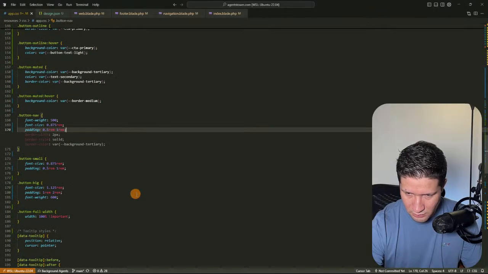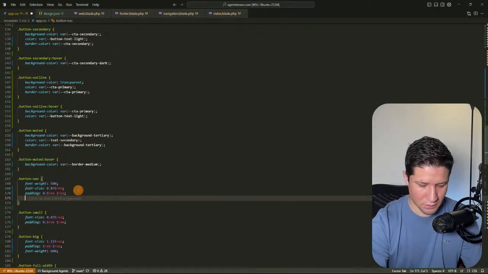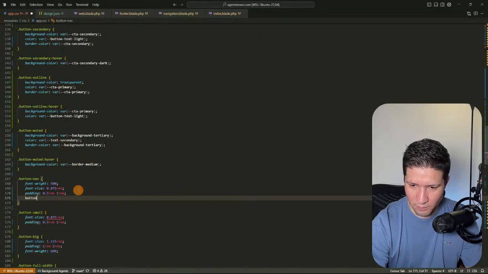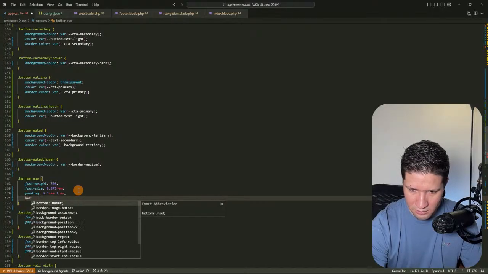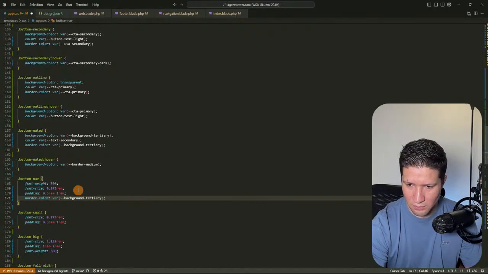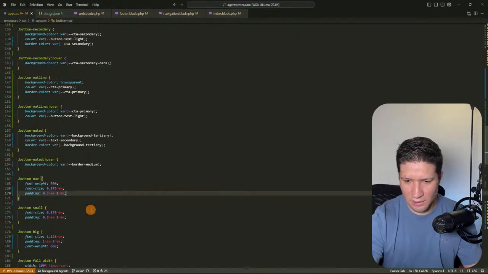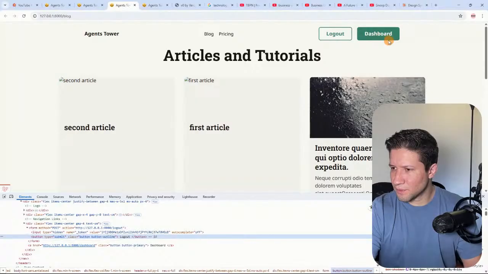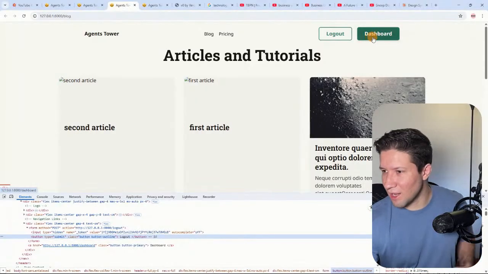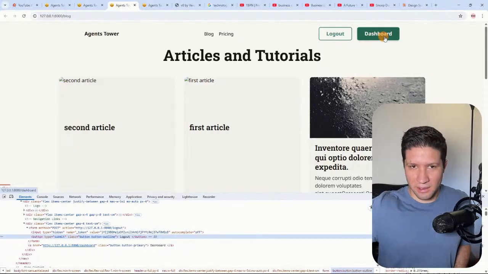Okay, so I'm just going to leave it. So this is going to be the same button. Sorry. So that's border color. No, this doesn't need it. Okay, so now, as you can see, it looks a little bit bigger. But now look how the color changes for the background, but not for the border.